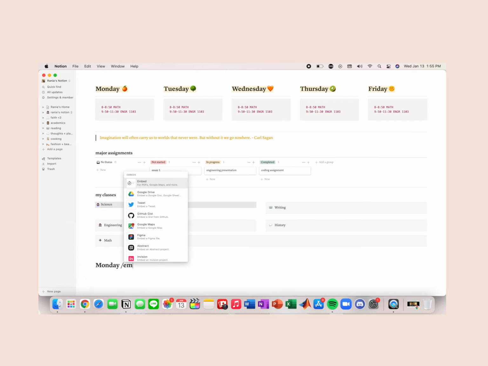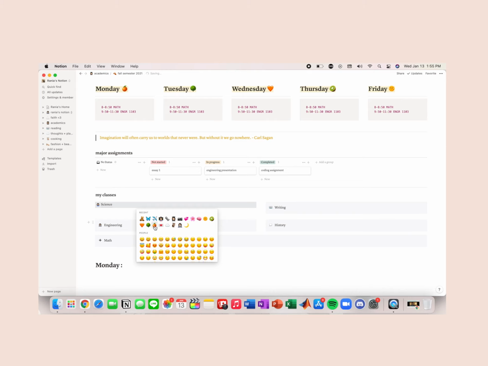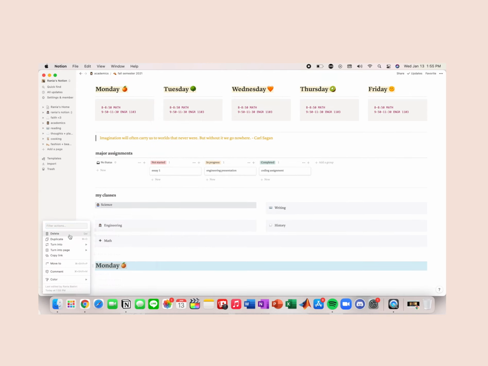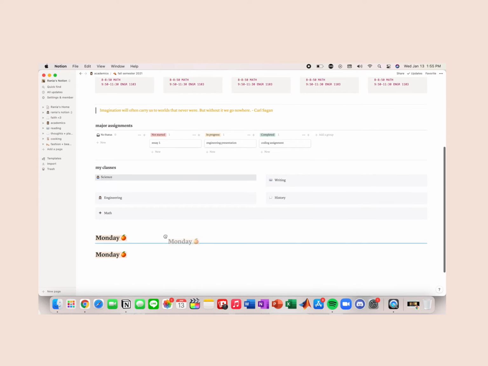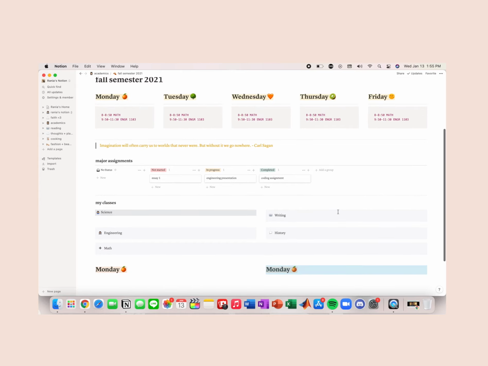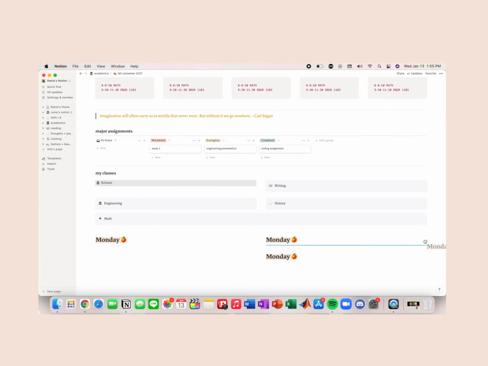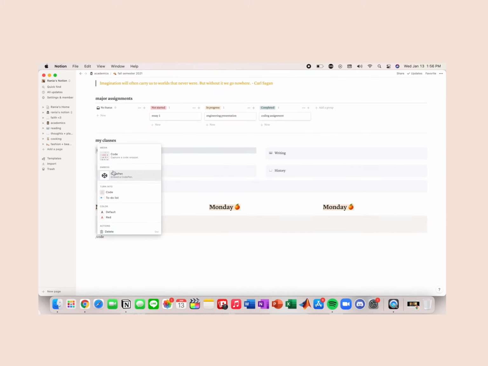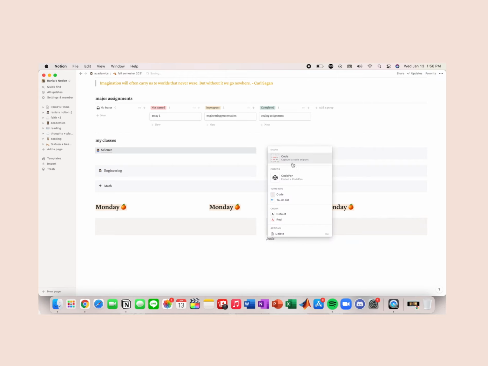So right here I would /emoji and just put anything. So let's just do the orange. I've just highlighted it so it would have a background. And then you could duplicate it multiple times, so then you can change it. And as you can see there, I made it so they're all next to each other. You can just duplicate or write it out, and drag it all the way to the right, so they look like that. For my schedule of that day, I put it as a code block, and I dragged it next to that one and did it again. You can see how they're all just next to each other.